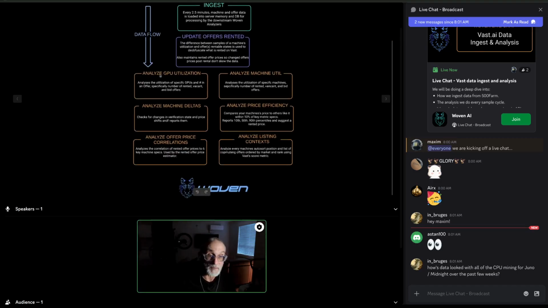We then, all in parallel, figure out GPU utilization, machine utilization, the deltas for every specific machine to figure out what's actually been verified or not, the price efficiencies between every machine and like machines for all those key hardware metrics, the offer price correlations, so every rented offer for every one of those hardware categories for every machine on Vast, and the listing context specifically around auto sort position.